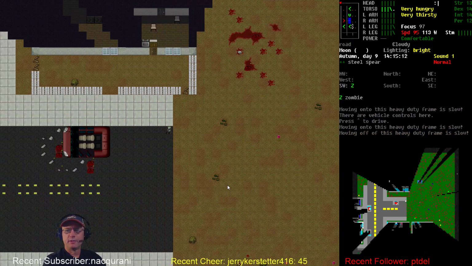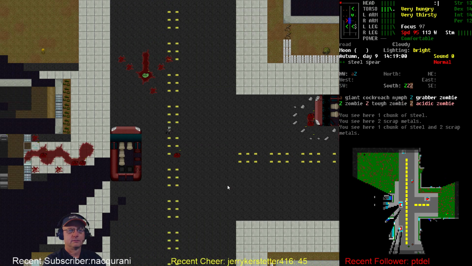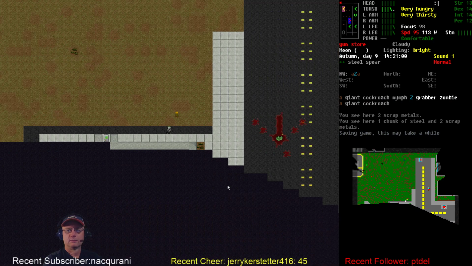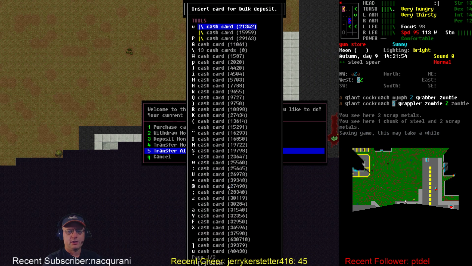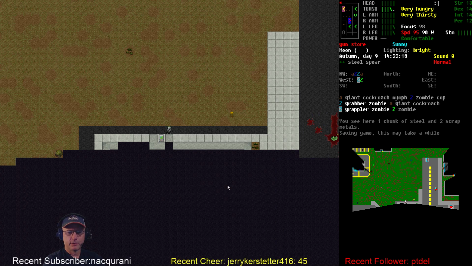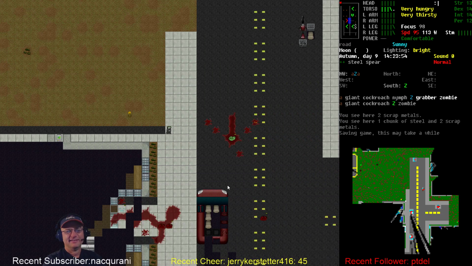Alright, cops show up yet? Not seeing any. Transfer it all. Doesn't really matter. But we'll pick my big card right there. What do we got on it now? 1.75 million. Pretty good number.